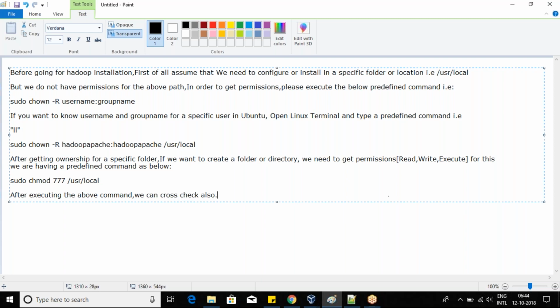Now if you want to create a directory within this /user/local, what is the predefined command here for creating a directory? That is nothing but mkdir, right?